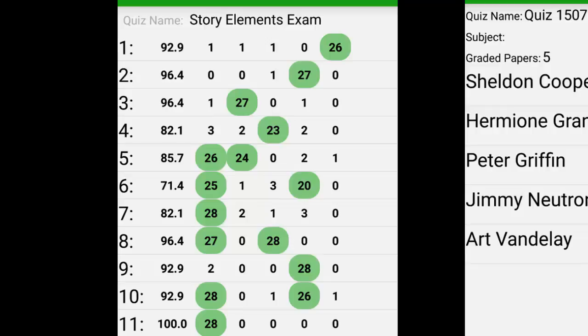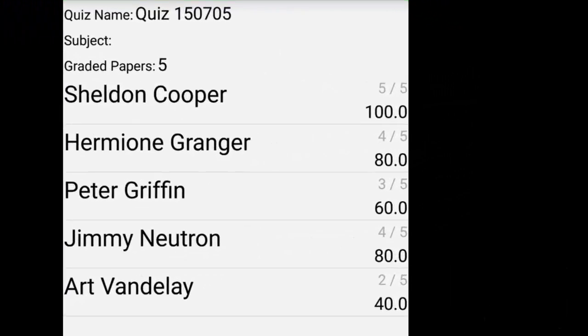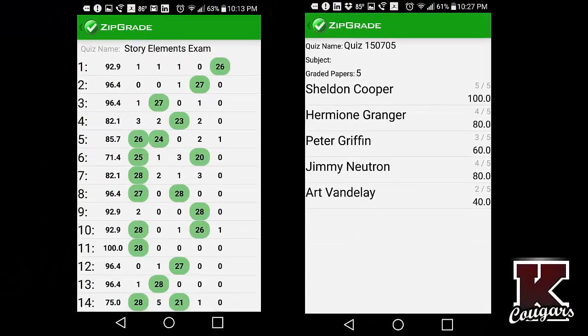This can sometimes reveal a lot about the content that you have taught. It also can show you if you made a mistake on creating the test. On the right, you can see here a list. This is the roster of all 5 of the students that took this particular quiz. Actually, this is a different quiz than what's on the left, but nonetheless, I can't show you real student names. So on the right, you'll see some fake student names, and if this were a longer list, you would just scroll down through the whole list, and it does order them by highest to lowest.